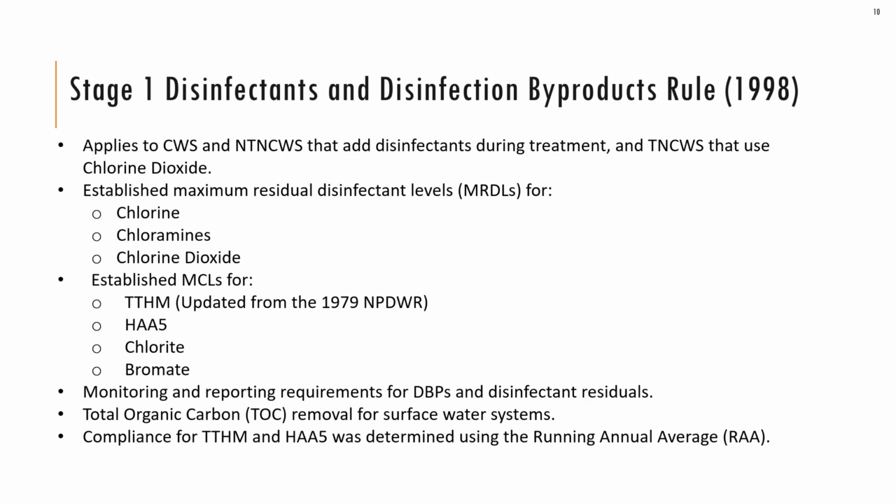Compliance for TTHM and HAA5 was determined by calculating the RAA, which is the running annual average, of all the monitoring sites for each system. So this meant that after every quarter, TTHM and HAA5 results from all the monitoring sites were averaged and submitted to the state. This was later determined to be not the most ideal option, since this method ignores the presence of high DBP concentrations for certain monitoring results. For example, if one site had high DBP and another site had low DBP, the average would turn out to be less than the higher DBP concentration, but there would still be the issue of that high DBP site, which this method did not take into account, and that still posed a risk to the public.